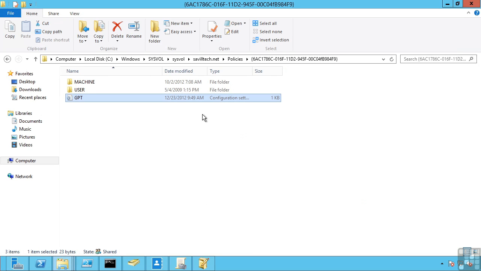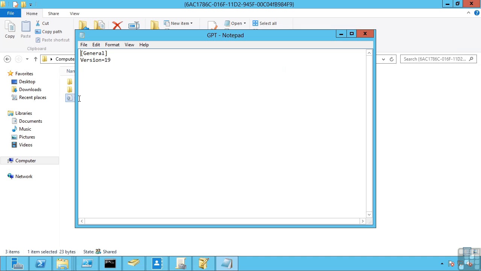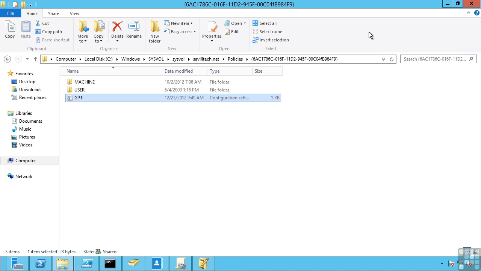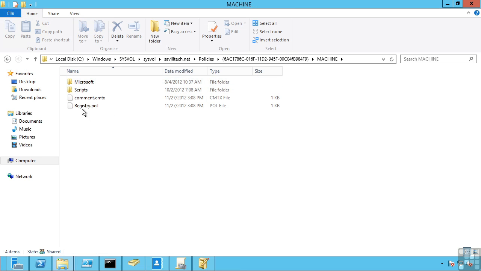This is replicated between all the domain controllers in the domain. In this case, again, it's SYSVOL, the domain, Policies, and then I've opened up the folder representing that GUID. This GPT file shows this is also version 19, and this is very important. The version number in Active Directory must match the version on the file system or group policy would not be applied. Then the actual settings defined in there are shown in this folder structure. So this is how group policy is actually stored and used.